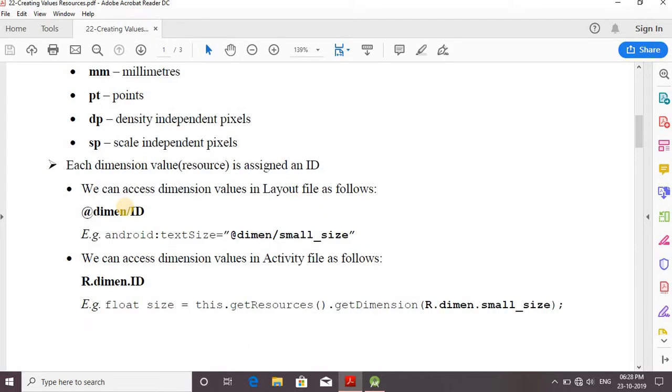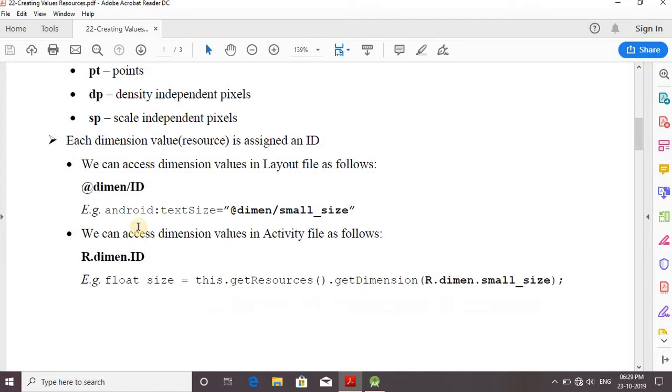We can access any dimension value using its own ID in both layout file as well as activity file. In layout file, you can access a dimension resource like this, and in activity file you can access a dimension like this, r.dimen dot ID of the dimension.